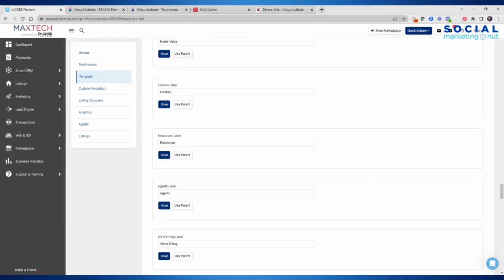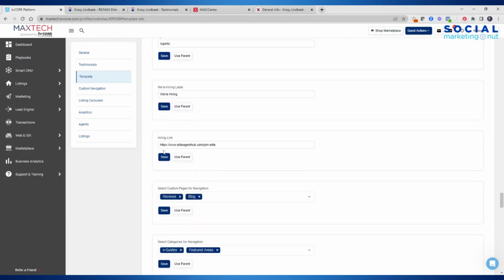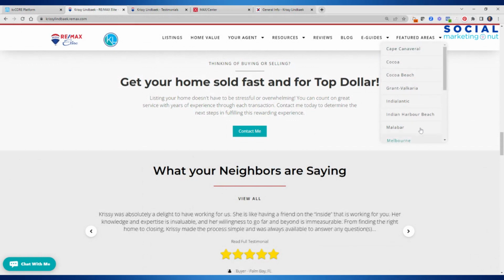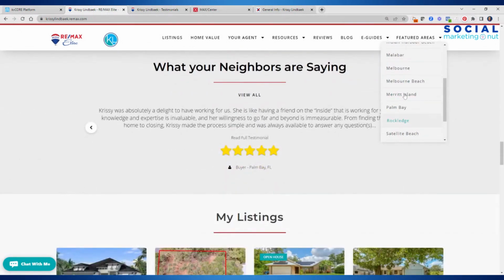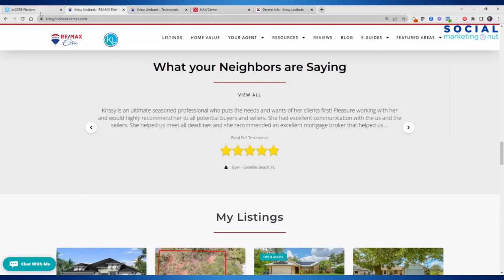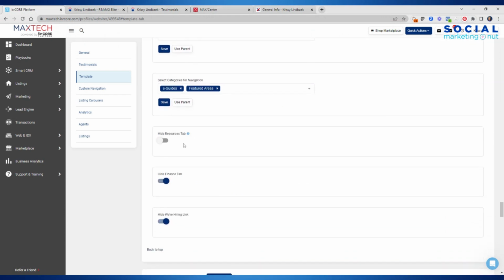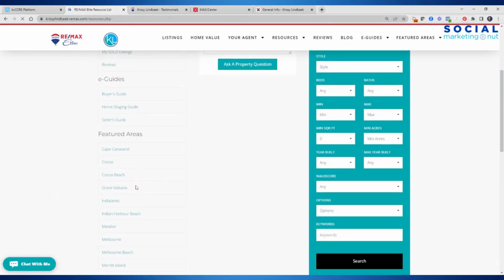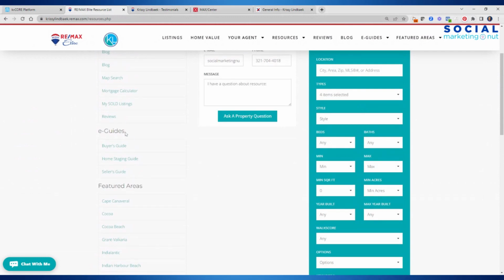If you have a lender, this will be up top. You can see this is kind of the defaults, and this is where we add in our custom pages for the navigation. These are pages. This is going to be category. If I add a bunch of pages and I list them under a category, you can see I added a bunch here. So that is where that is pulling from. Category versus single page, that is where you add that in there. This is if you wanted to hide that resource tab. If you are adding a lot of content under your resources, you may want to have that there because you can see we have all that kind of fun stuff in there.